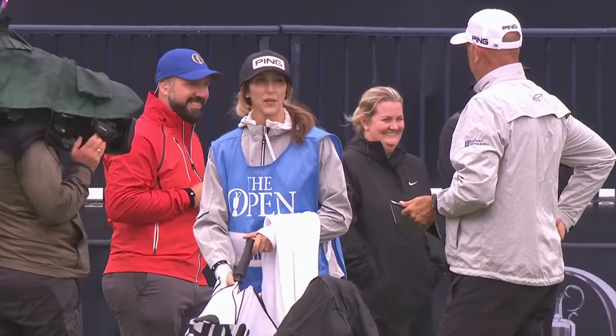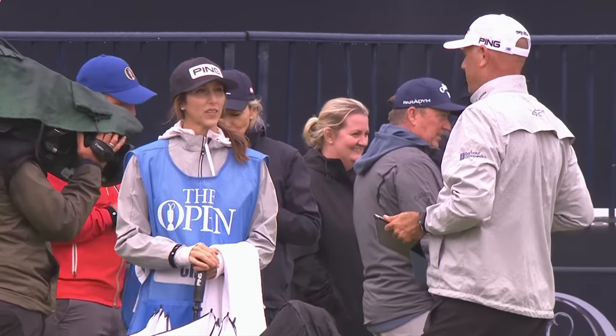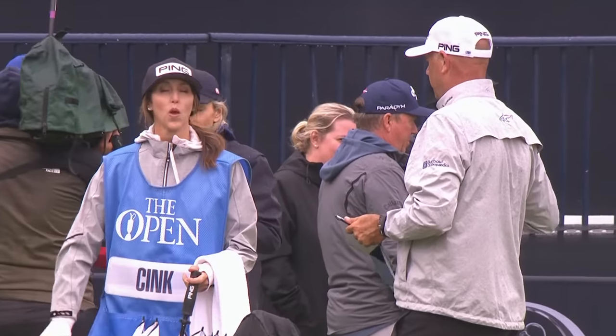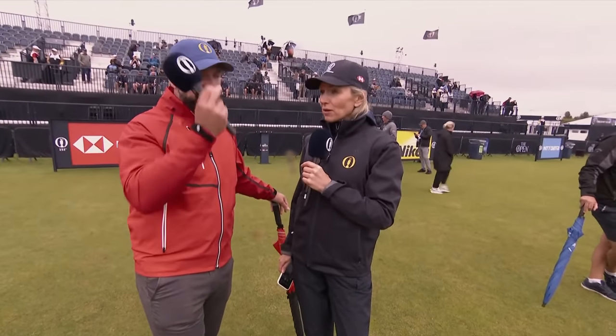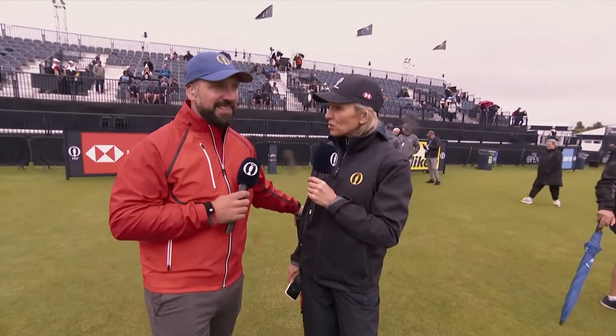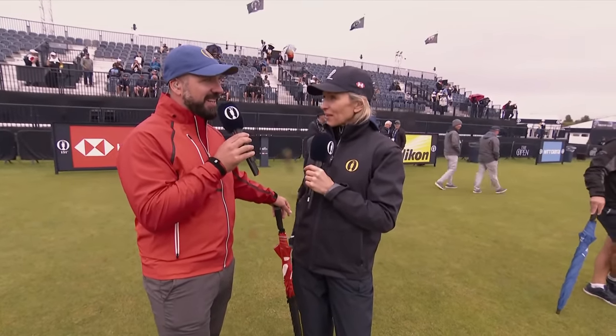Now, Noni and Iona and Incy spoke to Bryson earlier, and he was saying he's trying to reduce his ball speed. Mark Rowe alluded to the fact that it was 191 miles per hour. Have you ever heard of a player trying to reduce their ball speed? No. Can I speak to Mark actually? Is he there in the comms box? Mark, was it 191? Yeah, it was 191 he was talking about, and he was saying that they must reshape the driver faces. He wants more curvature on the club face because he wants to get better control at 191. And what I said to Simon was, I'm having exactly the same problem.